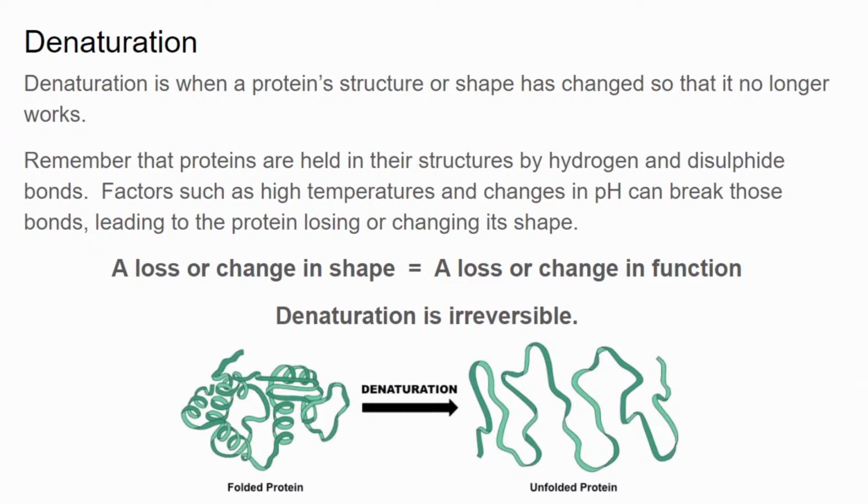Lots of cooking processes cause denaturation of the proteins in the meats and foods that we eat. If you think about an egg white, when it comes out of the egg, it's a clear yellow jelly-like solution, and if we heat that up, it becomes that firm white egg white that we like to eat, and that is a result of denaturation. The proteins inside the egg albumin have been affected. The bonds holding those proteins together have been broken, and we get unfolded proteins which are no longer able to function or hold their shape.